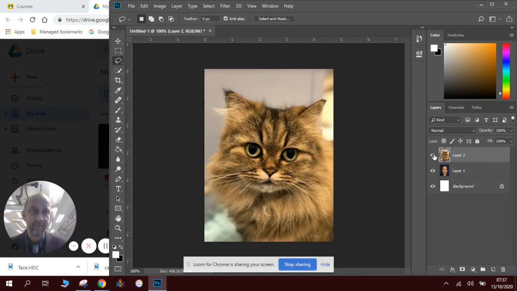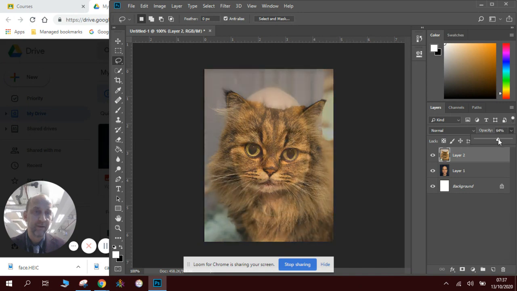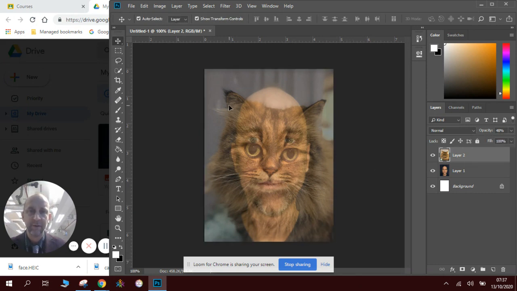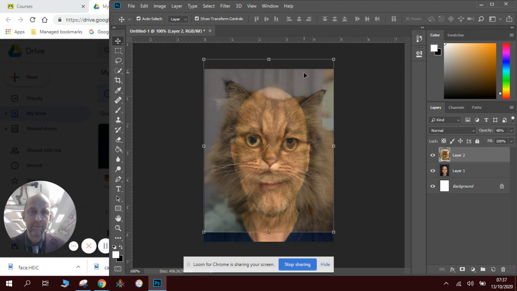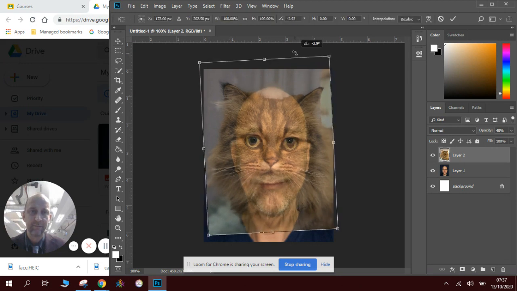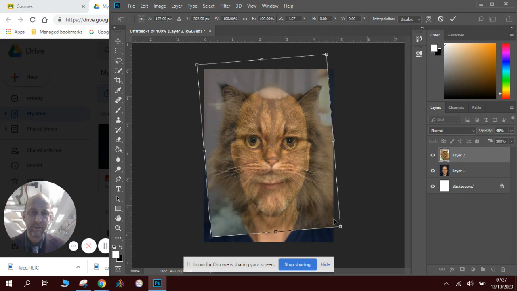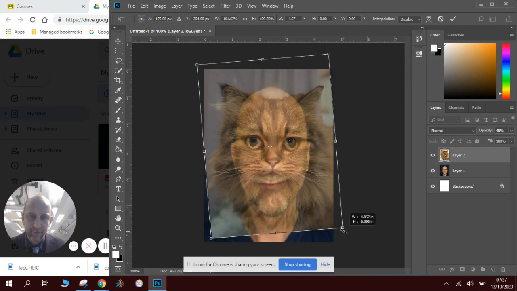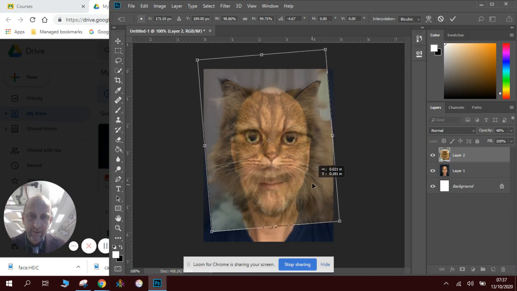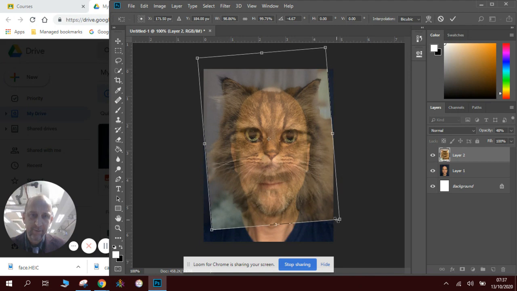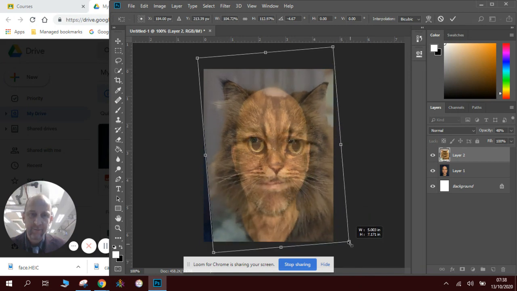Very straightforward. Now, in order to make the pictures line up really effectively, if we make the layer with the cat on about 65% or 50% opacity, you can see that the cat starts to become a little bit see-through. Now we can use this to line up the face. We can use the mouse to arrange the cat face. We can enlarge when necessary and really work out where the most effective way of lining it up would be.